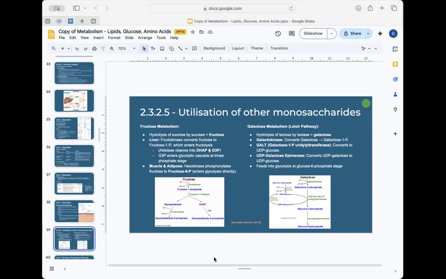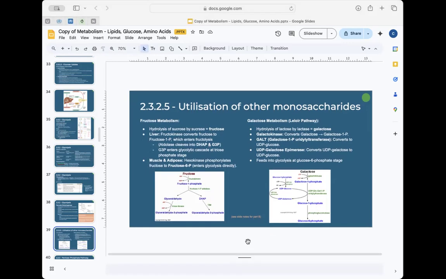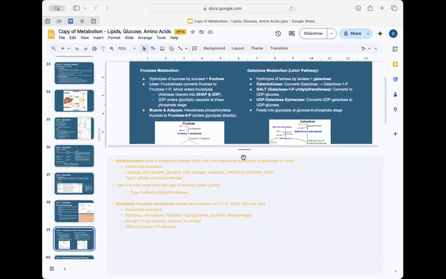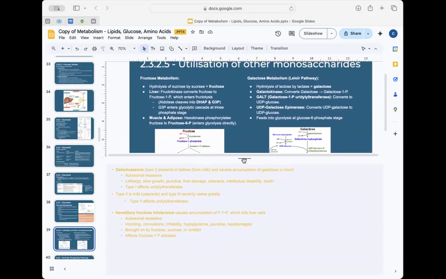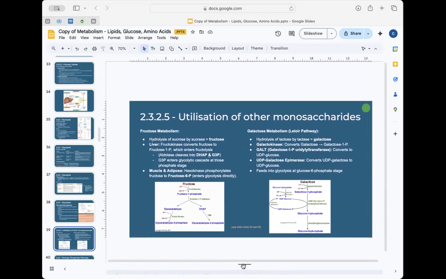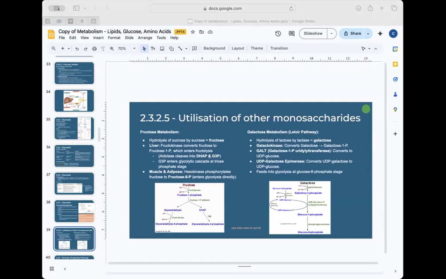Oh, also, I forgot to mention, but when you get copies of these slides, if you bring up the speaker notes on quite a few of the slides, actually, there's some part B stuff or right-hand side stuff in the notes as well. But yeah, that might be useful for some of you guys who are interested in metabolism and writing essays on it.